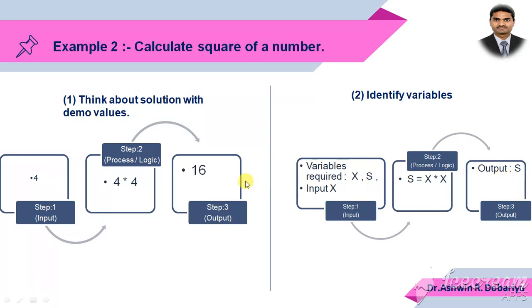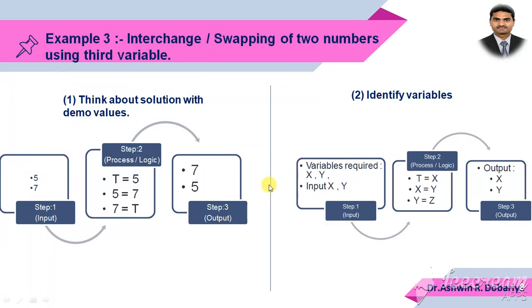So this is the general way to think about the logic of this program. Now let's see how we can know the logic of swapping two numbers using a third variable. Swapping means, suppose the first number is 5 and the second number is 7. To swap these two numbers, we require two numbers as input. Then what is the logic of that?